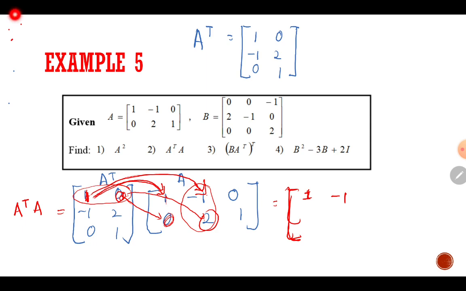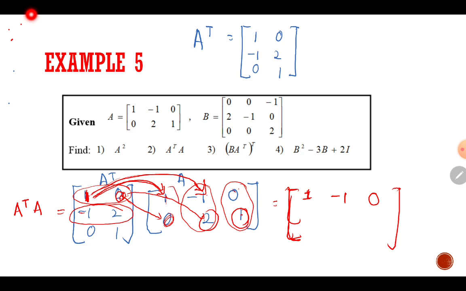And then, finally, third column pula with the first row. Okay, 1 darab dengan kosong, kosong. Kosong darab dengan 1 yang kat bawah ni pun dapat kosong. So, we have got the answer for the first row for A transpose times A. Now, let's proceed for the second row kat sini.